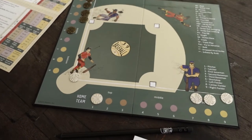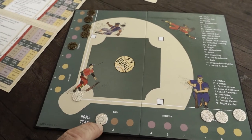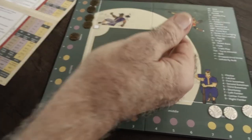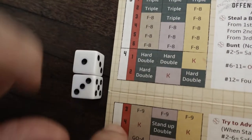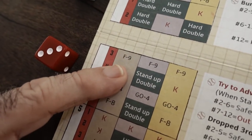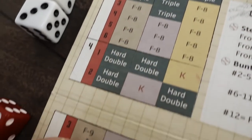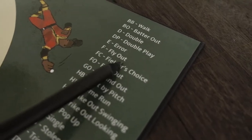Okay. Bottom of the first inning. Leadoff batter up by indicating that on the home team. And we roll. We got a 4-3. So we're in the 4 group, 3, and all 3 are the same. So we see that the leadoff batter here, at the top of the order, hits an F9. What's an F? We go over here and it's simply a flyout.